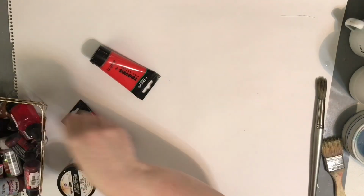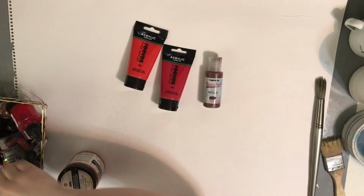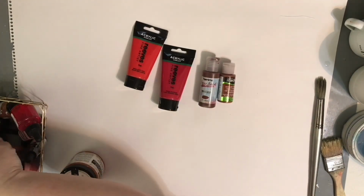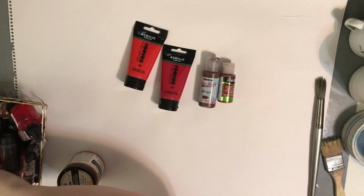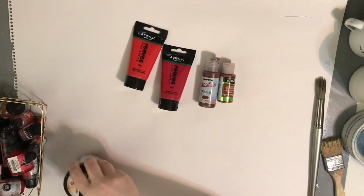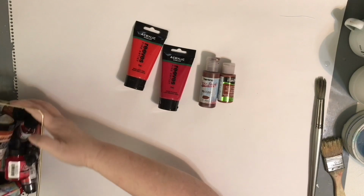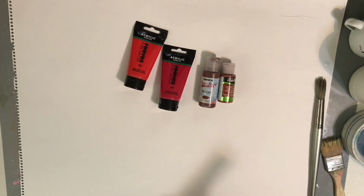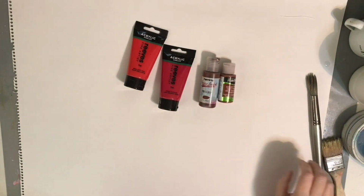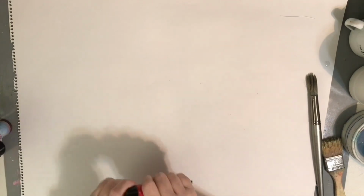All right, so let's just start with some red paint. So red paint first. I've got all my red paint. All right, so we'll start with the paints first. And then after I get through doing these, maybe I'll go to the inks. Let me set this just on the floor. This table is so much smaller, y'all. All right, so I'm just gonna take red paint.